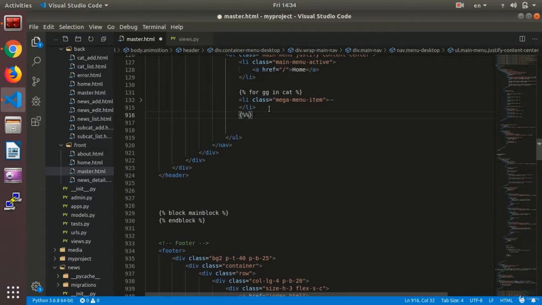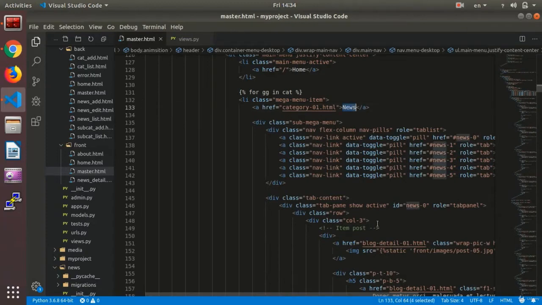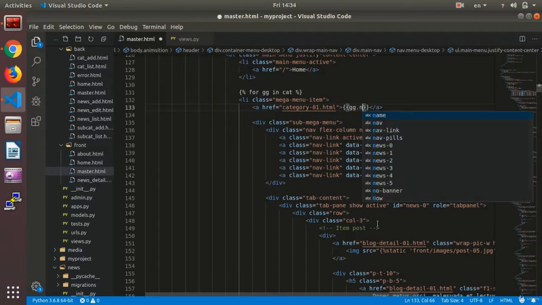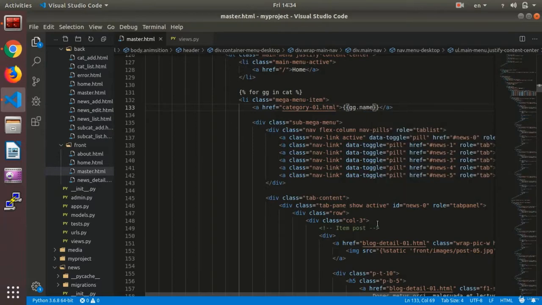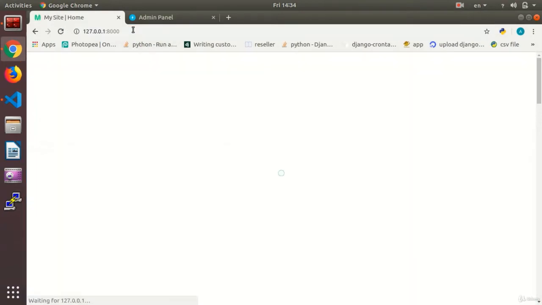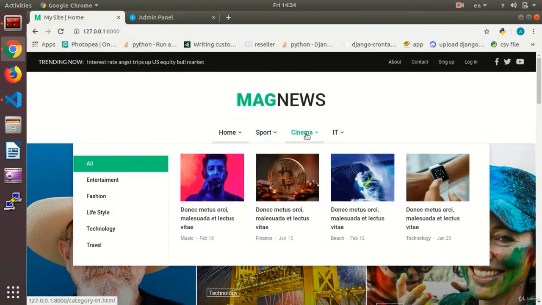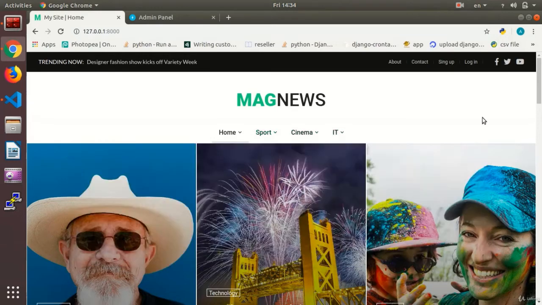That's right. Here and endfor, and now this value is changed to dg.name, the name of my field in the category model. Alright, as you see, the name of the categories have been set over here.